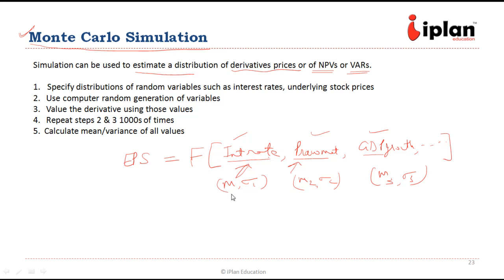Based on the distribution, the simulation keeps putting the values, various combination of values for these three variables, which will give us a large distribution of the dependent variable, which is EPS in this case. And we can look at this distribution, we can calculate the mean, variance, and we can look at the other properties and understand based on the distribution of input variables or independent variables what kind of distribution we will get for the dependent variable. So that is the objective of Monte Carlo simulation.